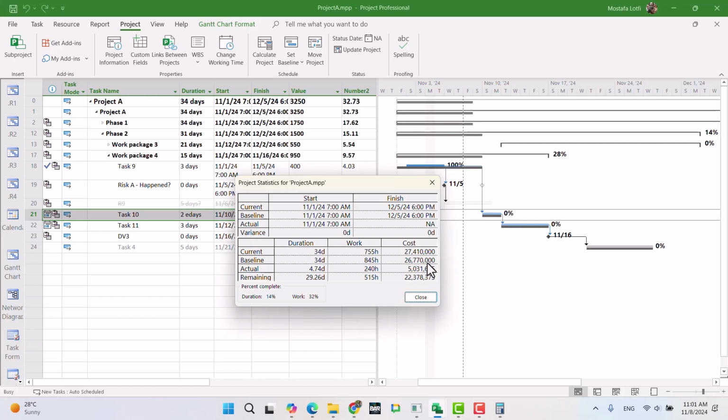Remember, only 1 week has passed. You only filled in the actual details for 1 week. But when you look at the cost, it is 27,410,000. This value is basically the actual cost plus remaining cost. Here also you can see actual cost and remaining cost.